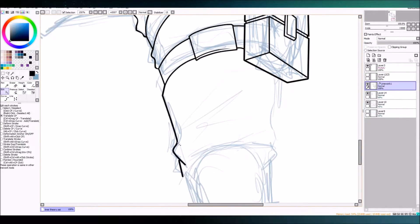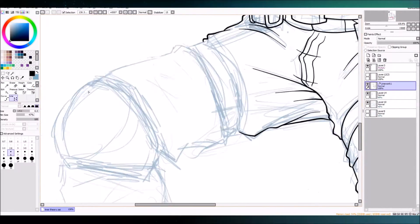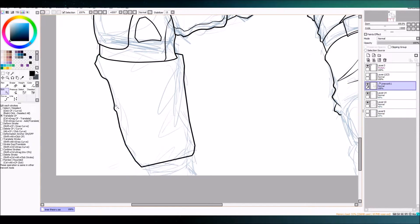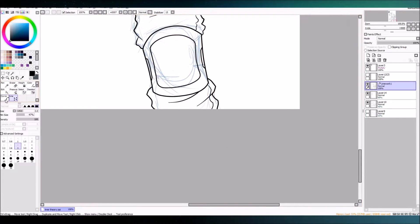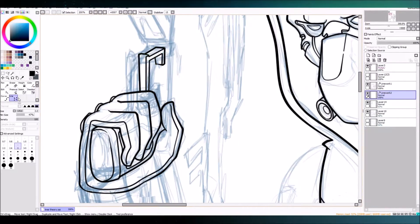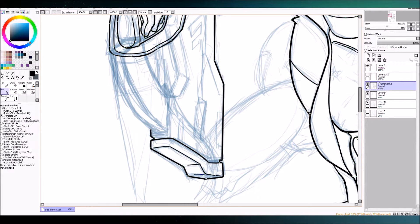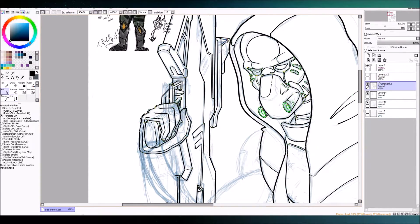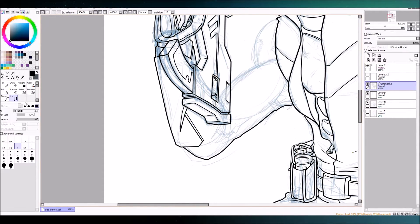I kind of want to get to the coloring — this line work is taking forever. What do you think so far? I think it looks really good. You do creases and folds really well. My style is simpler, but it's different. If you notice with Adam's stuff, he will zoom in and do little details, like even the trigger — I put a little triangle in there. Even in the final piece you can't really see it, but I still put detail in the receiving chamber.